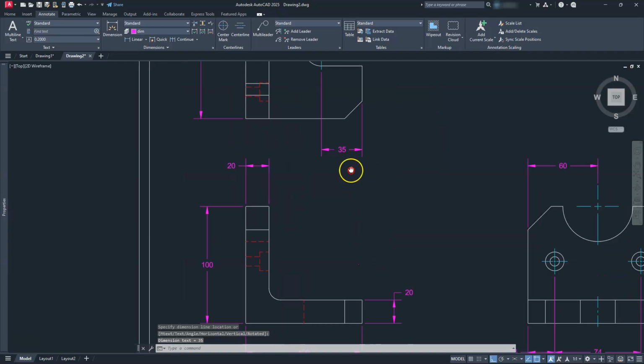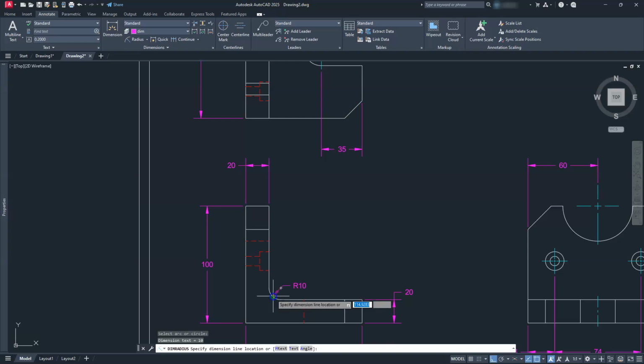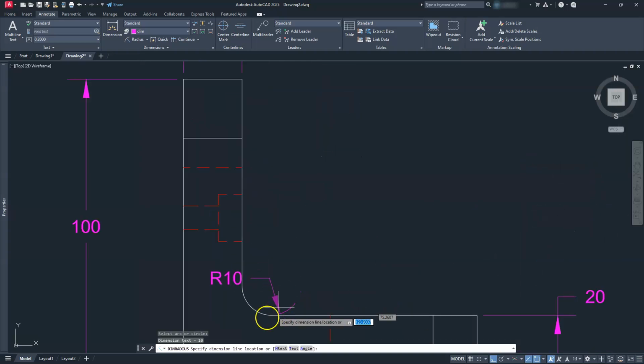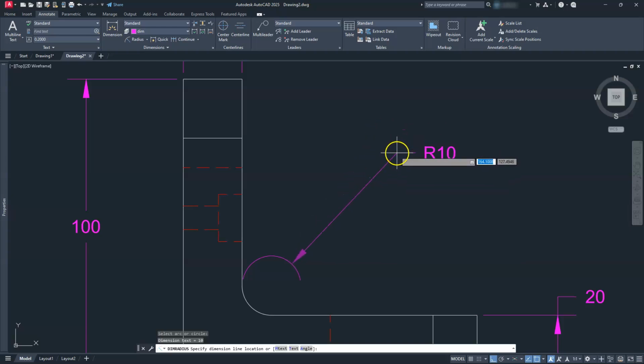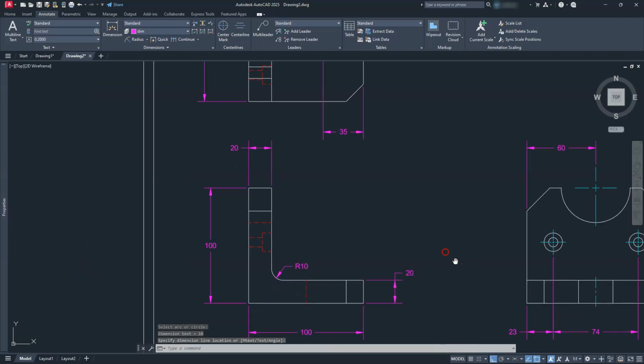Okay, next let's go ahead and knock out our radius dimension. So we have a couple of those. So radius dimension, we have one located here. And once again, if you're getting this extension, that's because you're probably way out here. If you come a little closer and kind of cycle it through here, you'll get the smaller one. All right. And remember, you can also turn this off in the properties window.